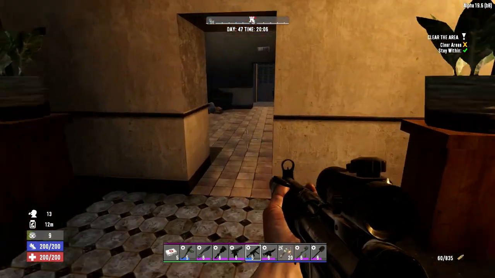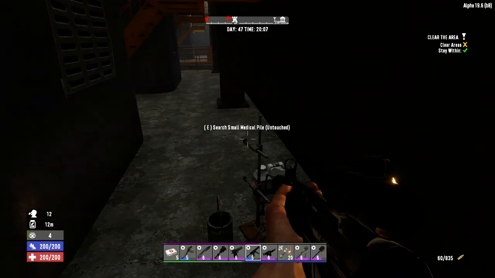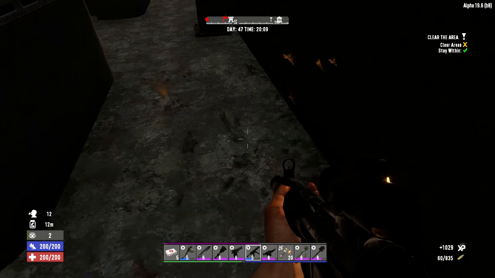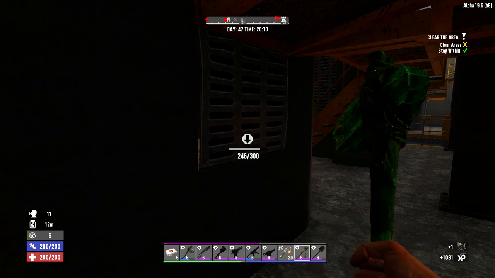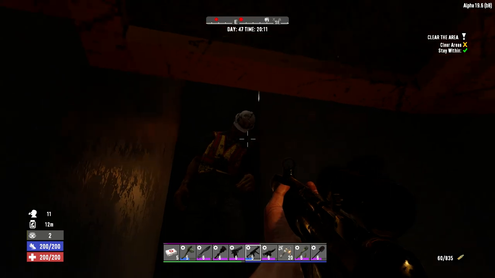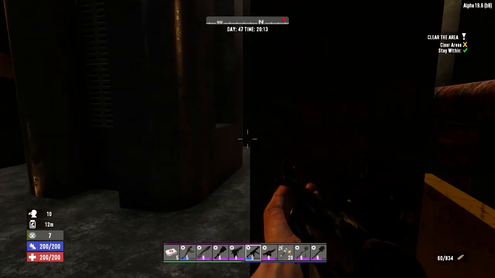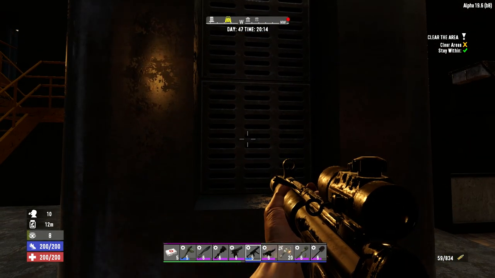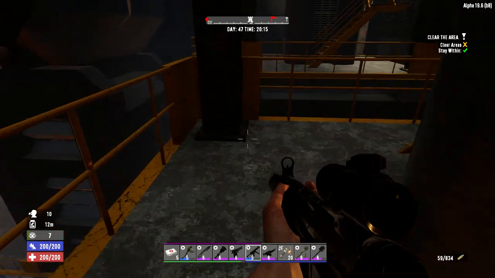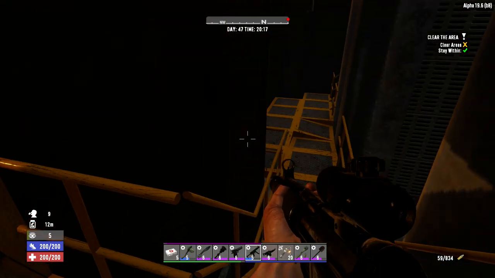Go through here, do the little clean out part. There's gonna be a few of them in here. Medical pile. An archery bow. Dude is where? In here? Huh? Where the hell is he then? Oh, maybe I've triggered one upstairs.